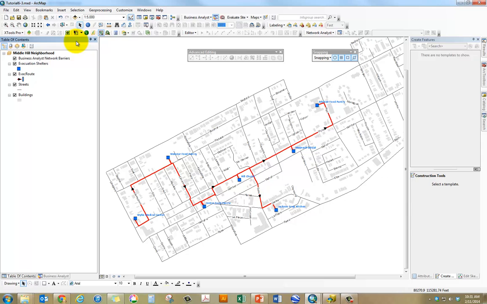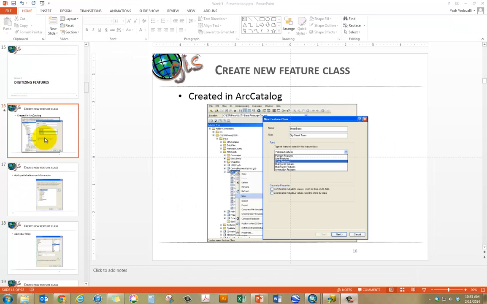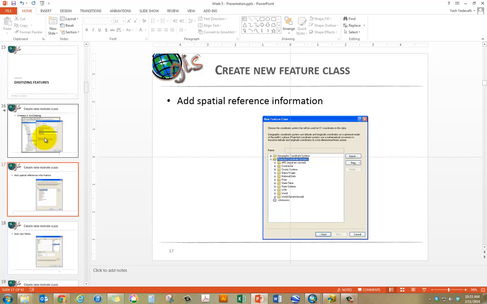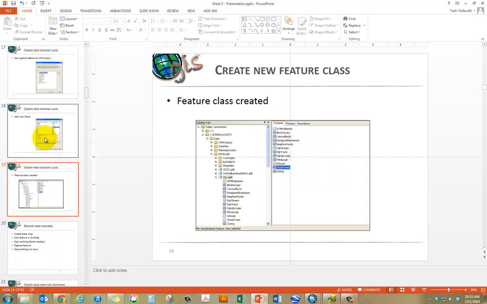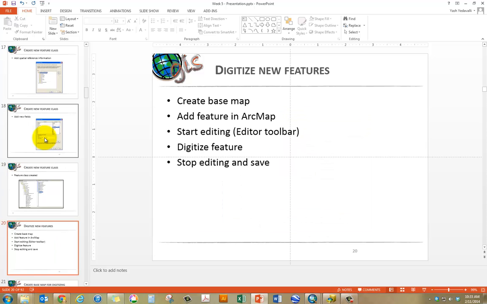So the next one is spatial adjustment. We have seen all this again: creating a new feature class within the GDB, adding spatial reference information, and we know how to add new fields and create new feature classes.